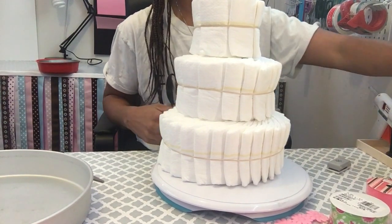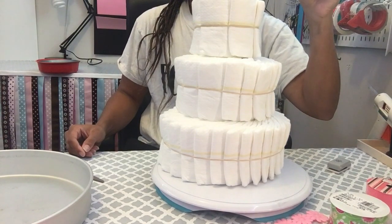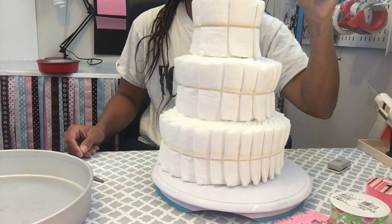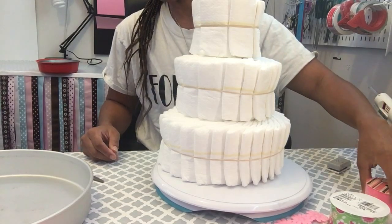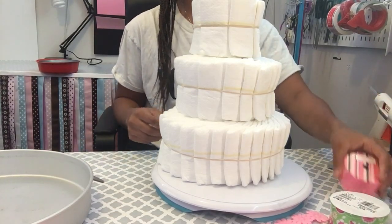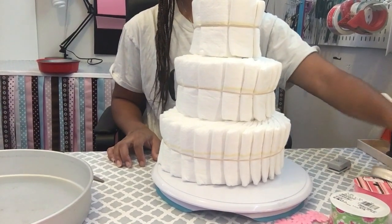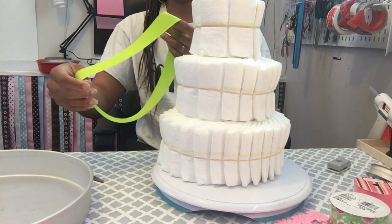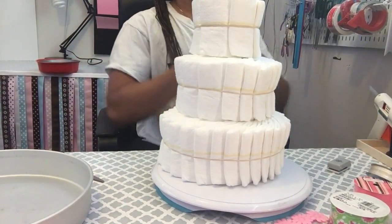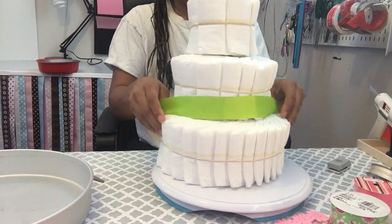So right now I'm actually looking at a picture of the colors that they sent me. Actually the invitation, and I kind of want to mock the invitation a little bit as far as color placement. I'm going to go with green. I already had this cut out because I started on this before, but I wasn't satisfied with what I did.